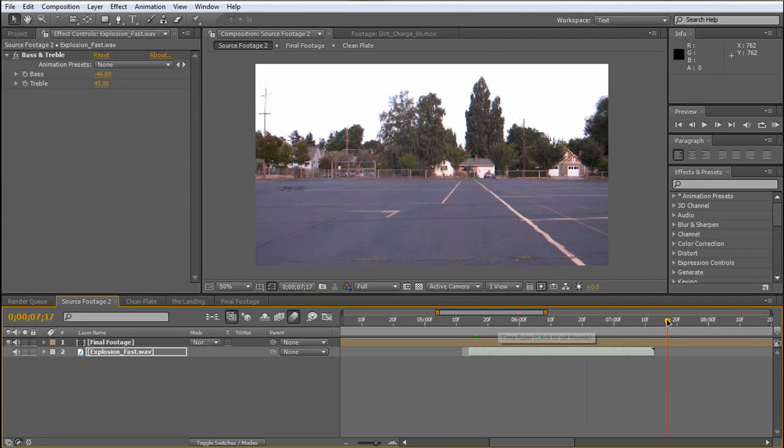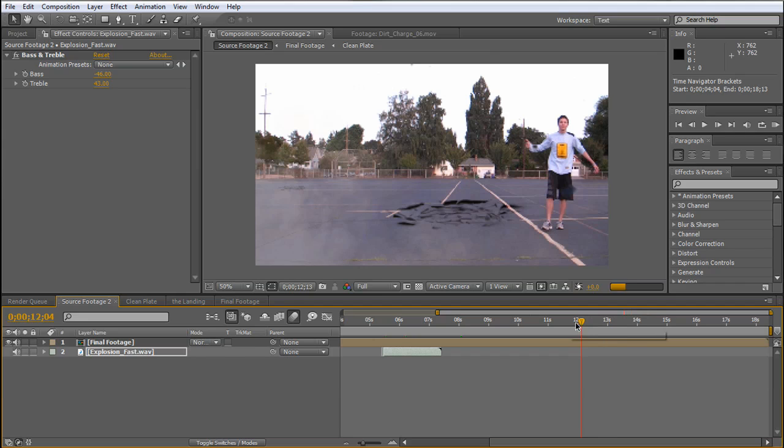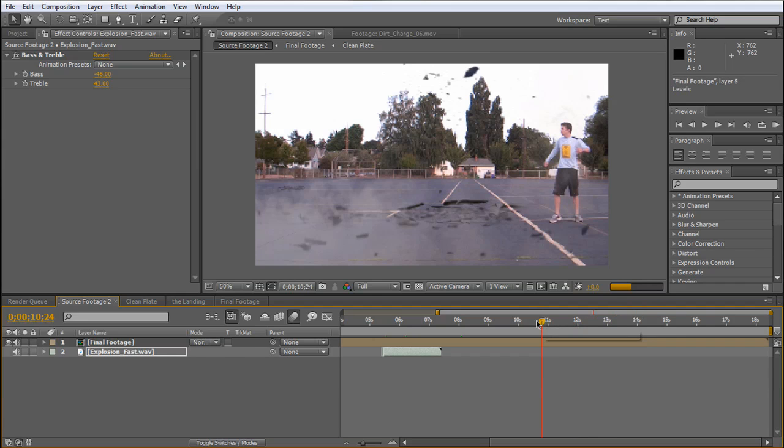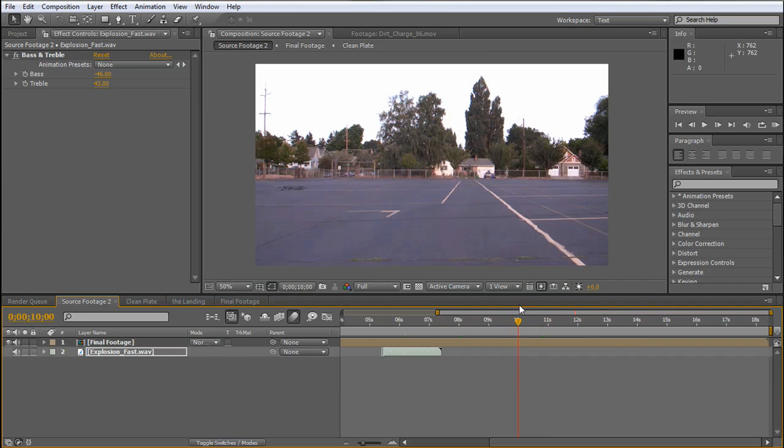So let's go to right where we land. That's the next point in time. Oh, that's fine. Just finding the exact moment of landing. Probably a second ahead. There we go. Down, down to downtown. There we go. Bam. That's where the sound's going to originate, is this frame right here.